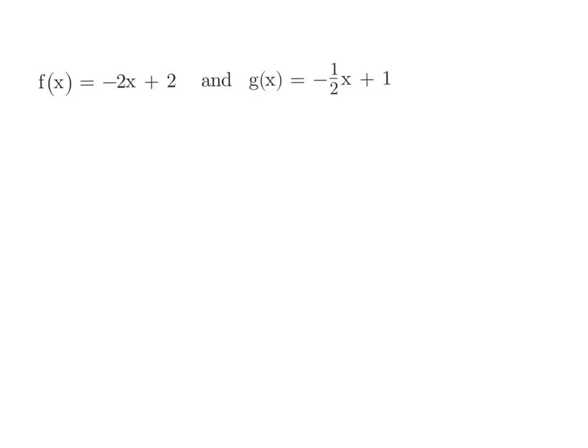I've got f of x equals negative 2x plus 2. Then I have g of x equals negative 1/2 x plus 1. Again, we've got some similarities and opposites going on. Negative 2, negative 1/2. They're both plus, so instead of the plus-minus thing like we had in the other one, and the numbers are still different. So I'm a little more skeptical about this one, but we'll see.